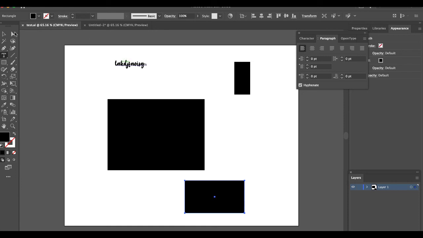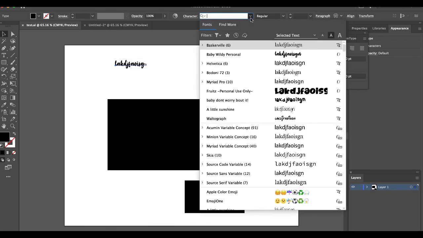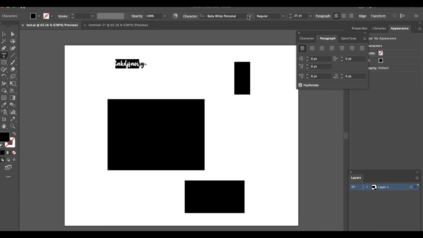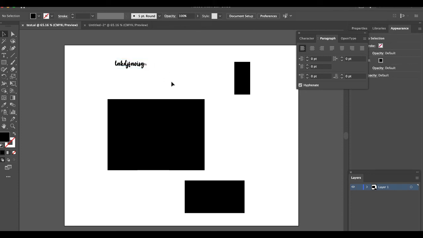If I have this, I believe this was a downloaded font, not part of Illustrator. If I were to send you my AI file, you would get an error with this, and your Illustrator would try to put in whatever it thought was the closest font that you had to it. So when we save out a PDF, we're saving it with the font that we chose.